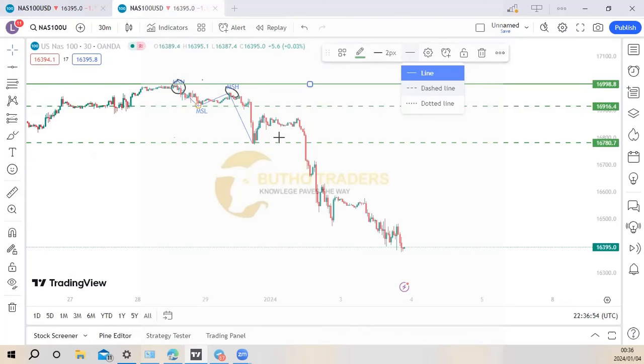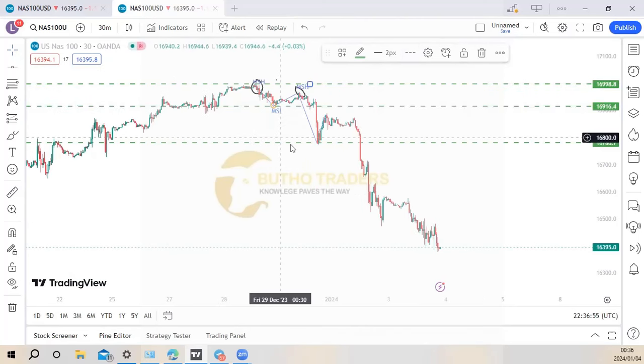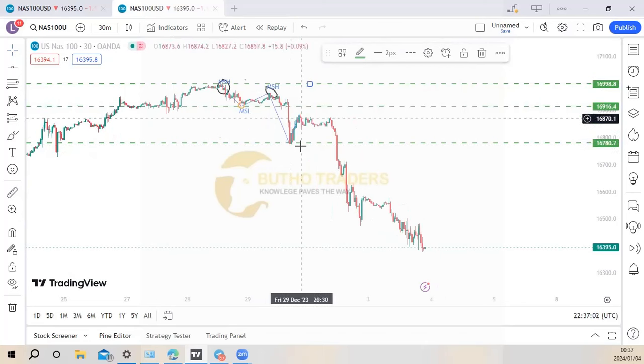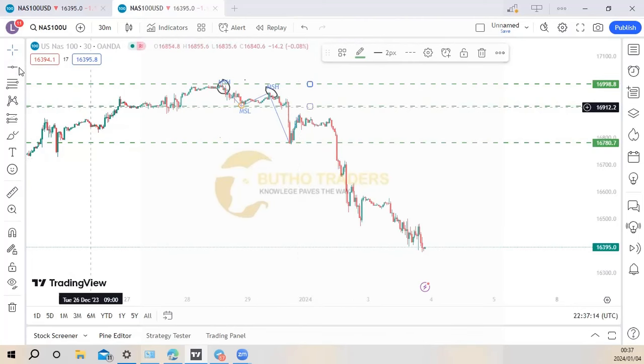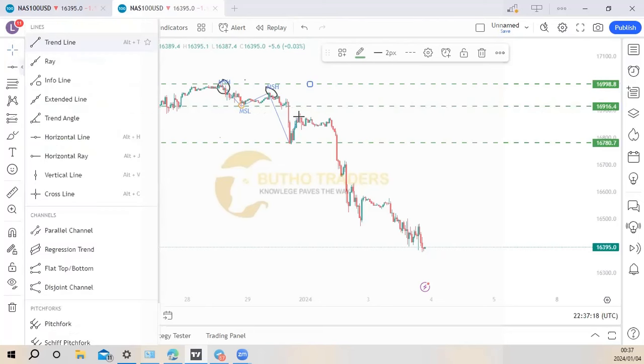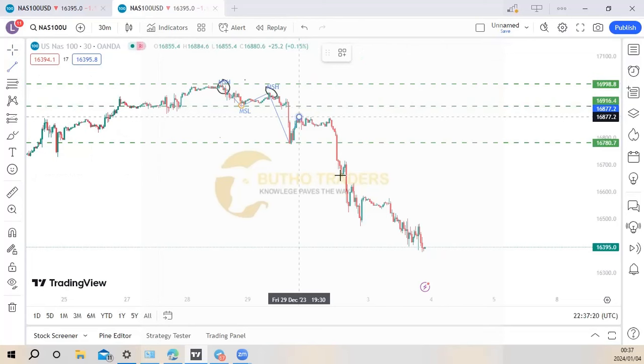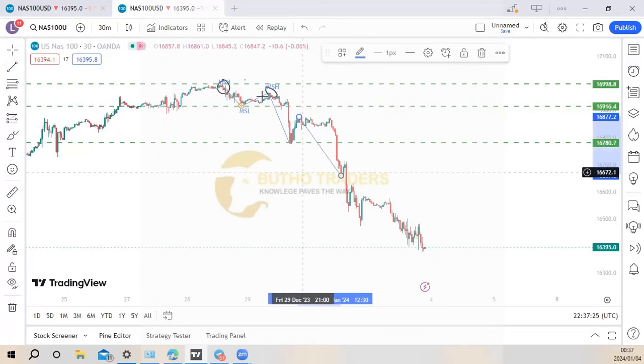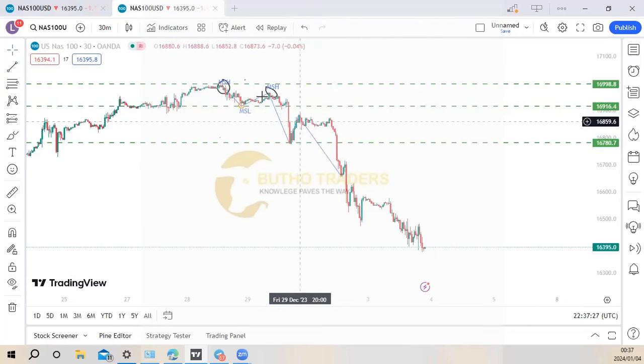Now we have this major swing high, major swing low, major swing high, major swing low created here, and when it breaks this one, we'll have a major swing low. This one is approving this one as a major swing low. Does it break that one? Yes, it does. Let me push it down. It's breaking it, coming to this one. Major swing high, major swing low, major swing high, major swing low, major swing high again, major swing low.